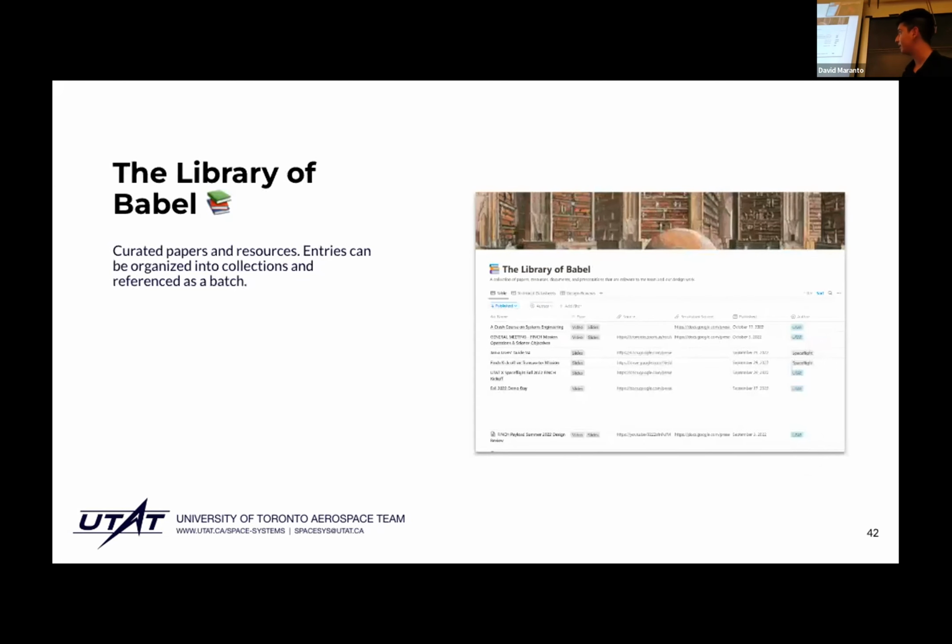We have another database where we curate papers and resources of all kinds, including our own literature, the stuff that the Utah team has produced, like academic writing, and informal or formal papers, that kind of thing. Those are all stored in the Library of Babel. Teams will generally have a bookshelf, which is a view of this huge database on their team homepages. And we tend to use those to store things like papers that we read and come across that are relevant to the design work on those teams. They will generally end up in the Library of Babel eventually.